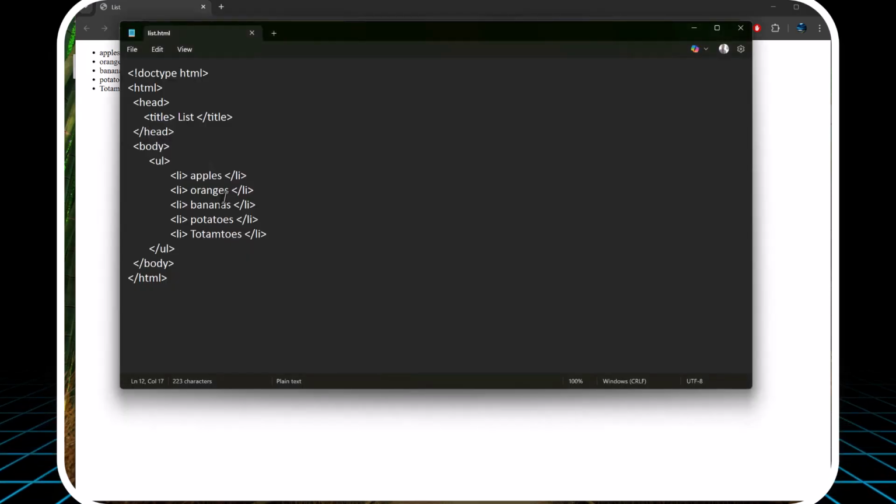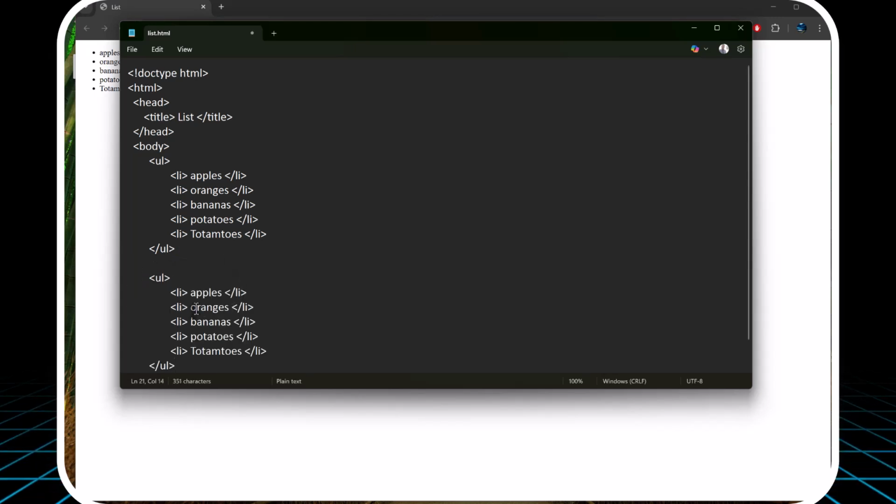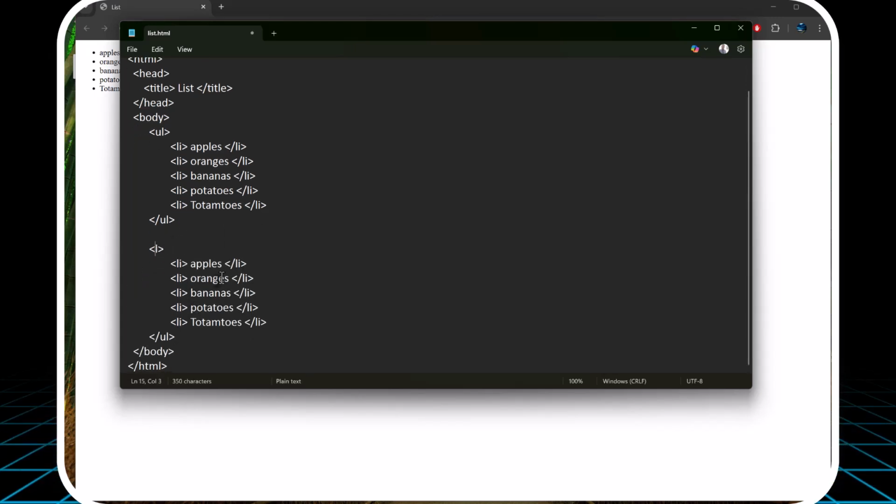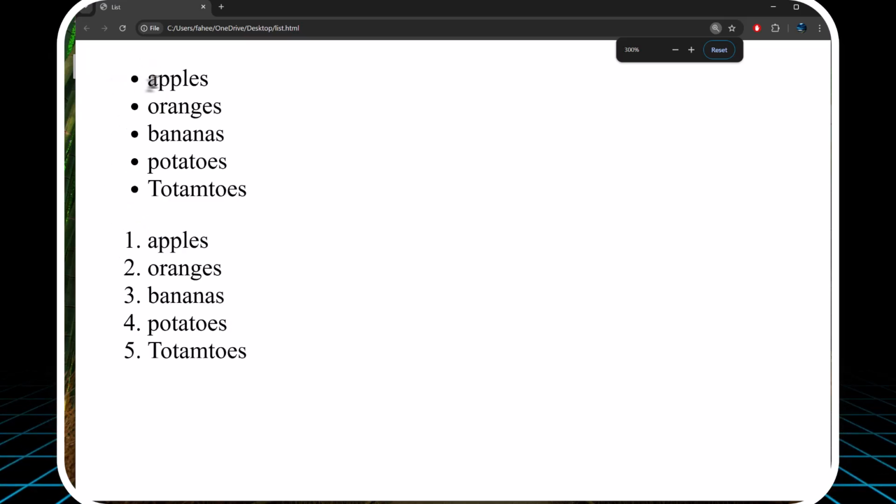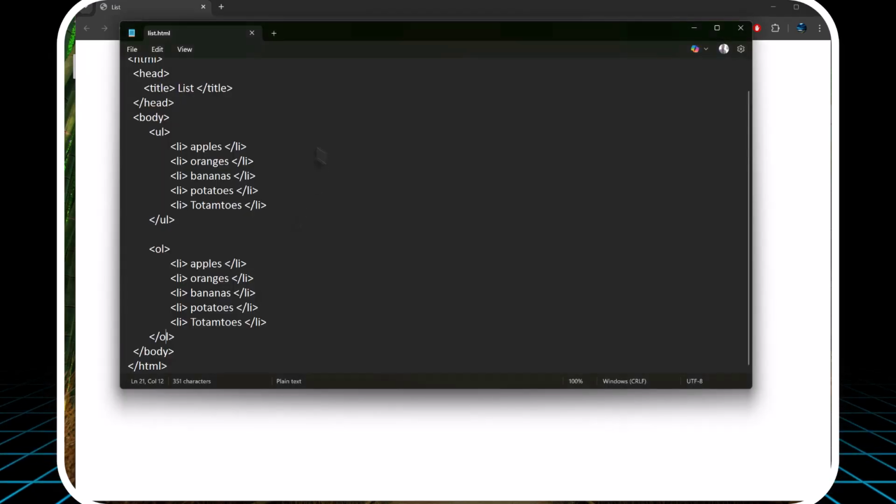Okay. So I'm going to just copy this list, come over here and just paste this one over here. And to UL, I'm going to change this to OL. OL for ordered list, O for ordered, L for list. And let's see how it looks. Okay, so here you can clearly see if I zoom this for you. Here you can see this is a symbol. These are the little bullets over here. And here I have this 1, 2, 3, the numbers.